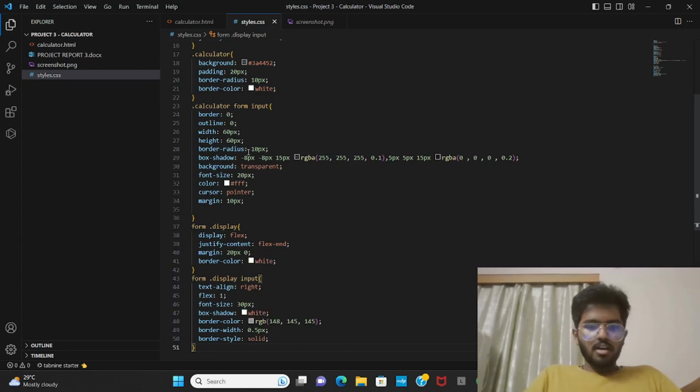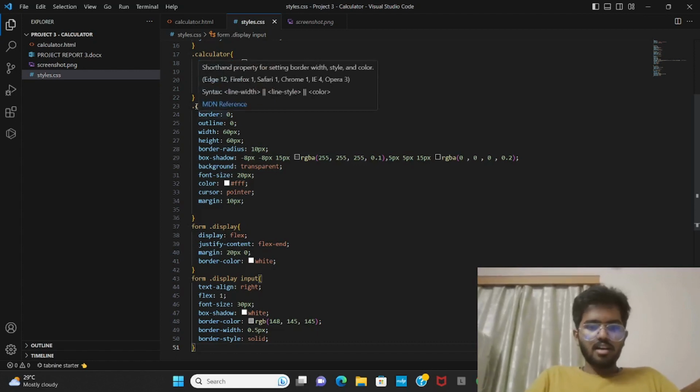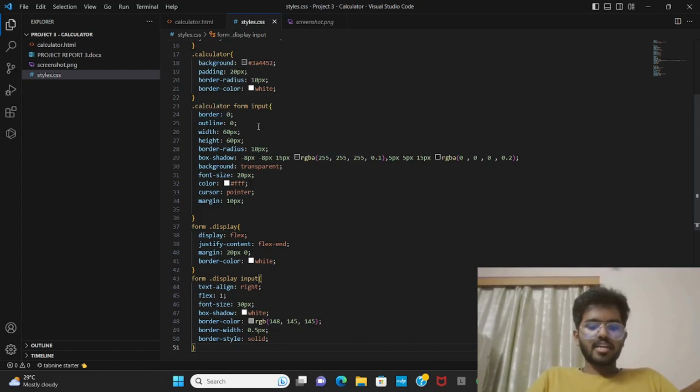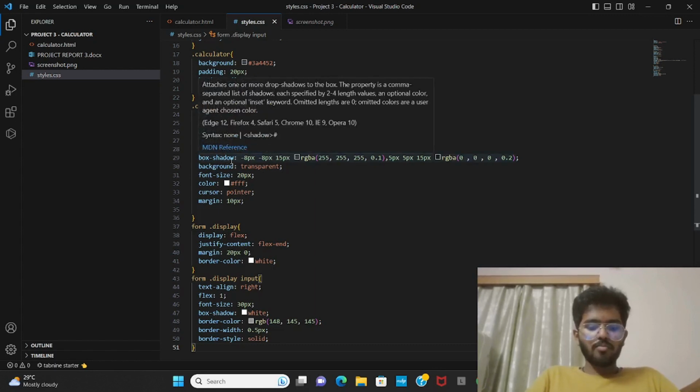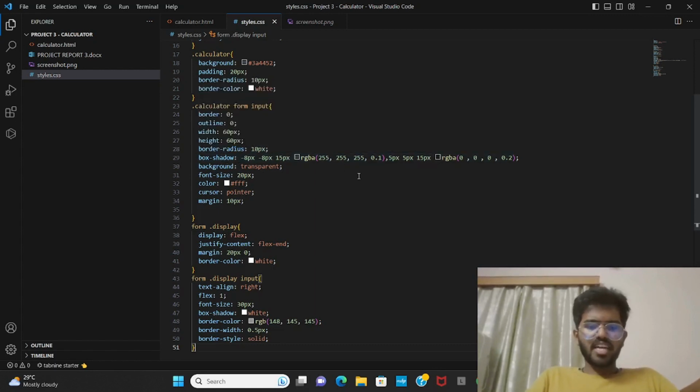In this part, the dot calculator form input selector targets the input elements within the calculator layout. It removes the default border and outline styles, sets the width and height to 60 pixels, applies a border radius of 10 pixels, and adds a box shadow to give a 3D effect.